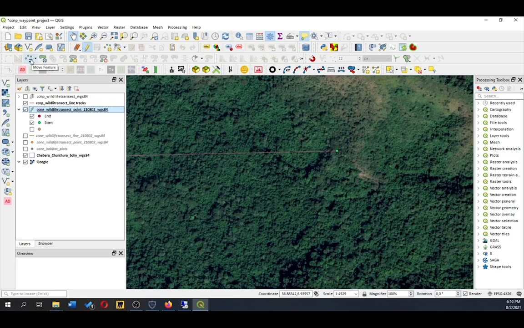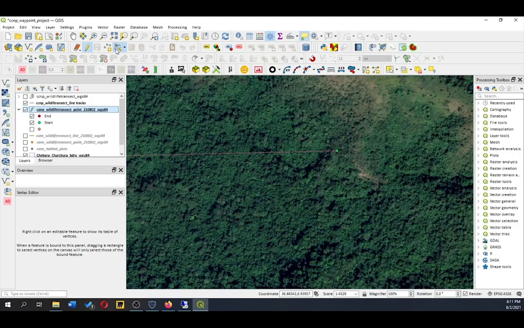So if you later on have a polygon or a line, please be careful, because you will shift all waypoints along the line, so all vertices of a line. Every polygon and every line is made of a lot of vertices, as we saw before in S.M.A.R.T, because in S.M.A.R.T we also have our different waypoints, which all together lead to the track. So here we can now click on the vertex tool, then we have to select the point.